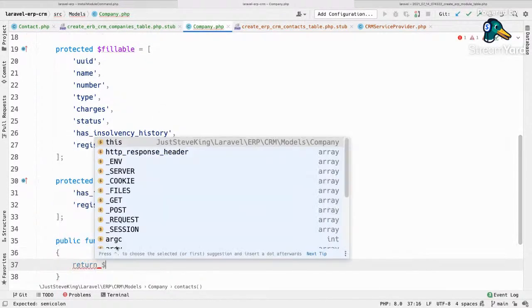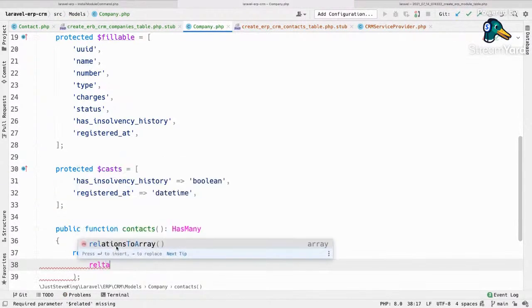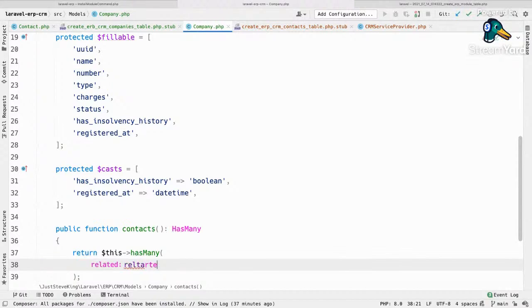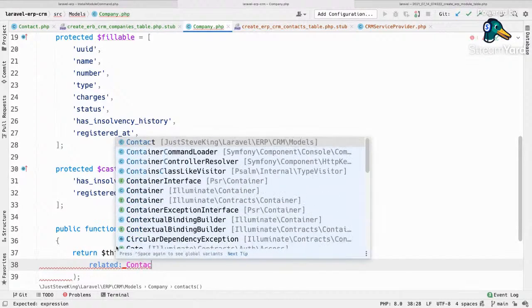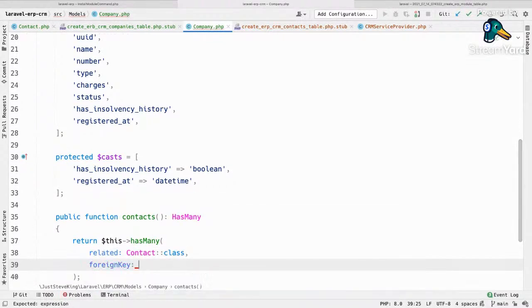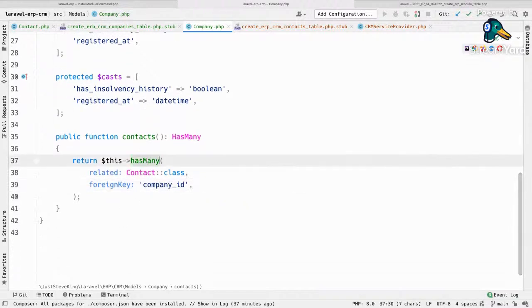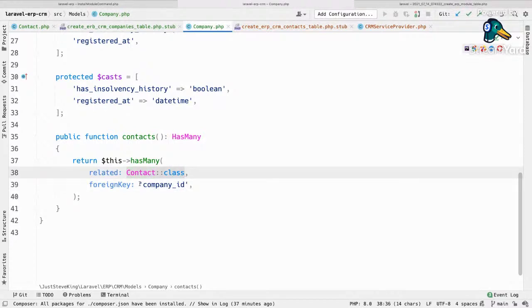So you can say return this has many, and the related is the contact class, and the foreign key is going to be company ID, because you're referencing the other table with that has many. You're saying, okay, so what's the foreign key on the other table to relate back to me? And that's a company. So there's that.